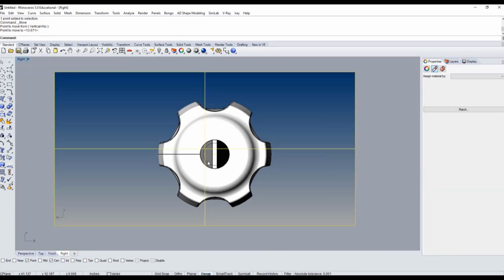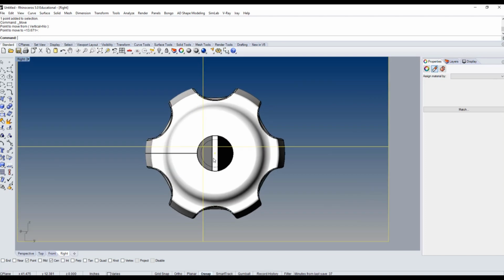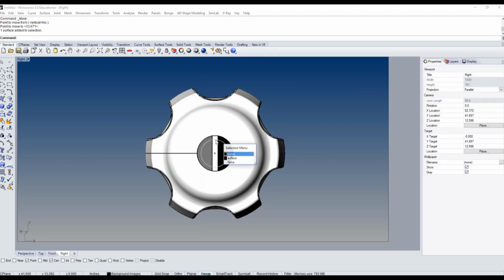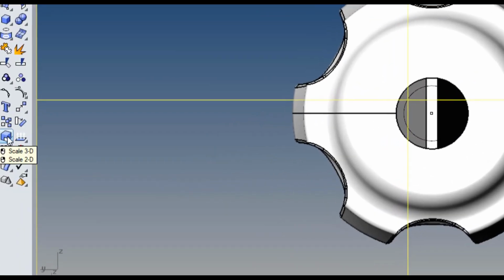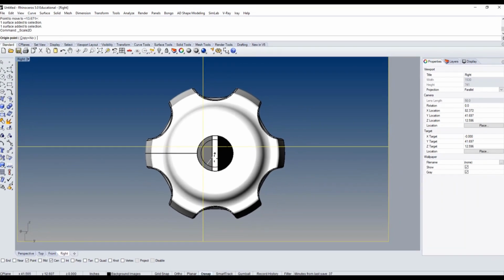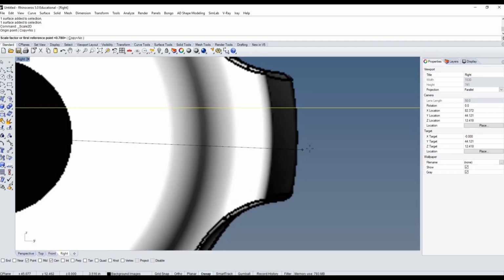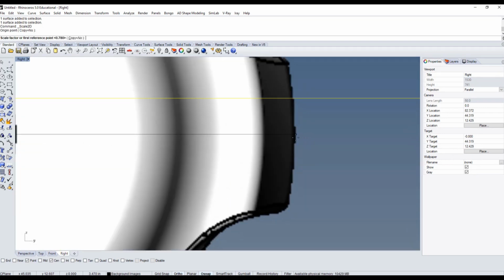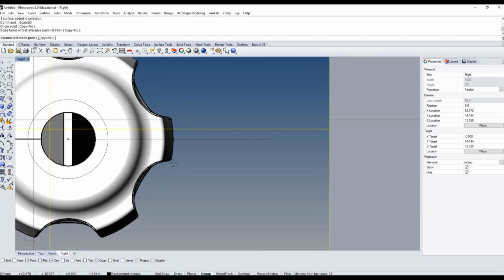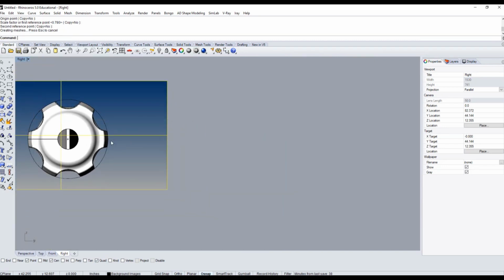So now I've positioned correctly on the circle, and now I need to scale my drawing so that it matches the diameter of that curve. So I select my picture frame. I'm going to right click on scale for scale 2D. I'm going to snap to either the center or the point, doesn't matter, because they match perfectly. And I'm going to press shift, and I'm going to left click right about here. And I'm going to snap in quad just to make sure. And I just bring my cursor, and there you go.